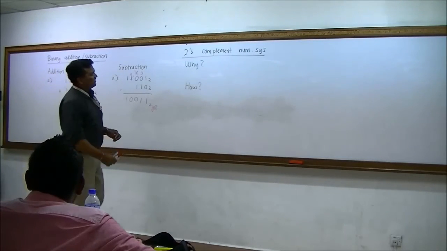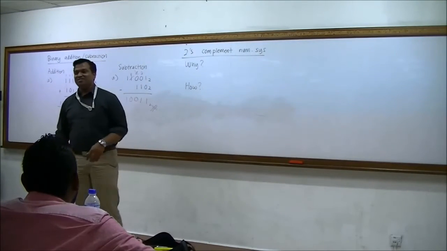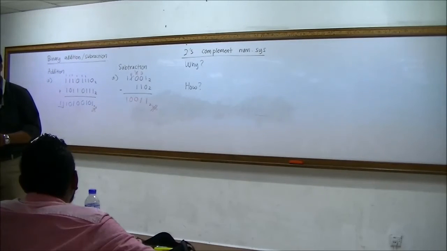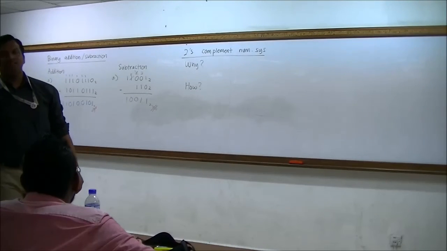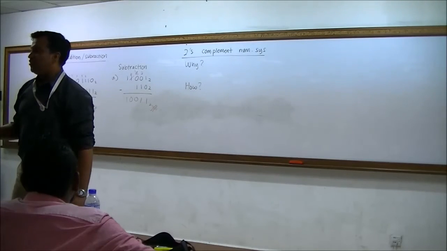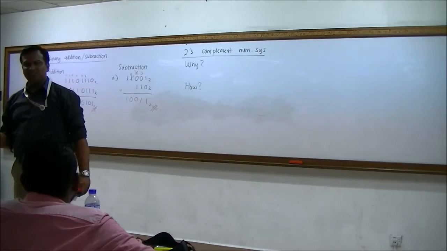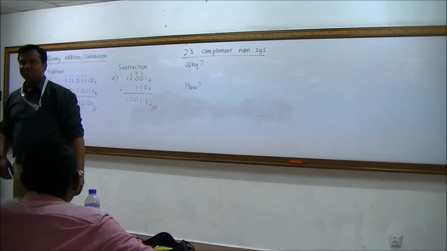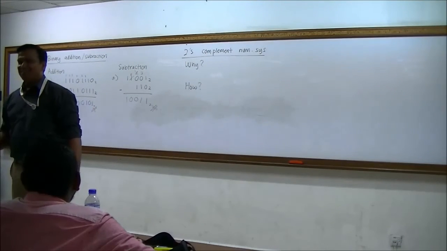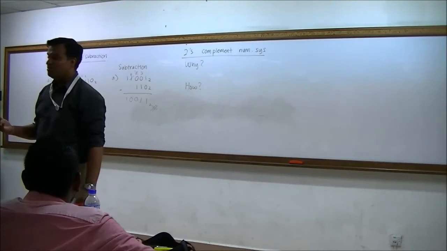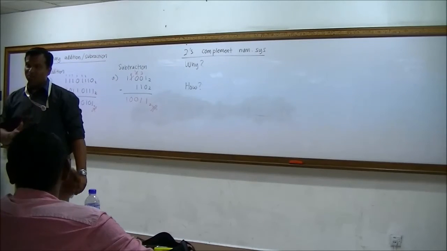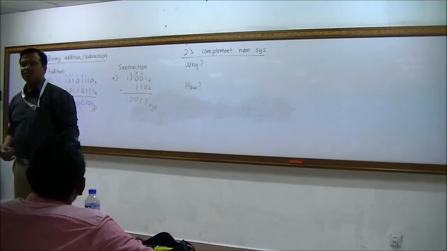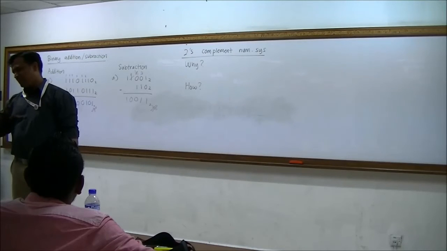So, two's complement number system is actually, you see, in digital hardware, for example, your PC or your computer is how many bit architecture? 64 is the new architecture, right? It's a 64-bit processor. Then we have the slightly older one, which has a 32-bit architecture. And then the older one is 16, and then some more the older one is 8-bit. What does it mean? The bigger the number, the better.